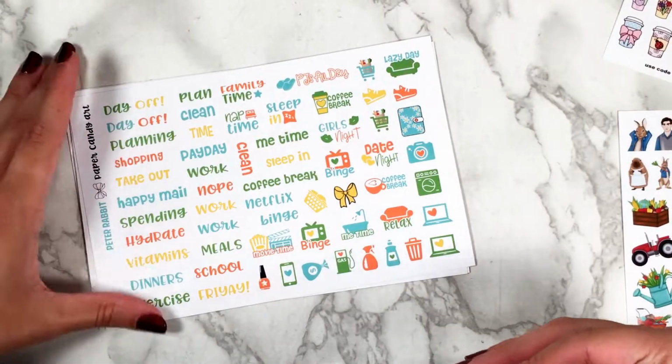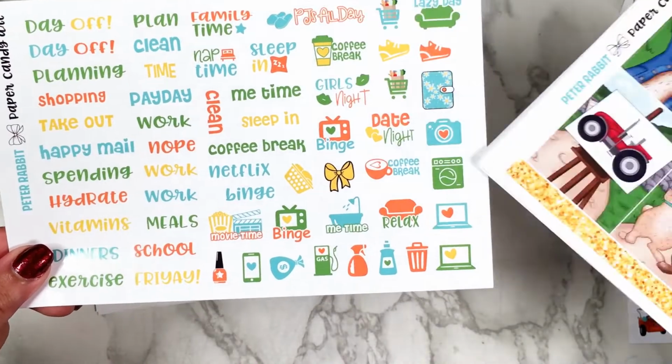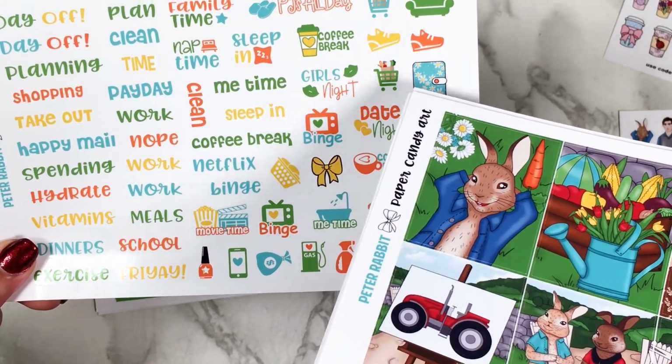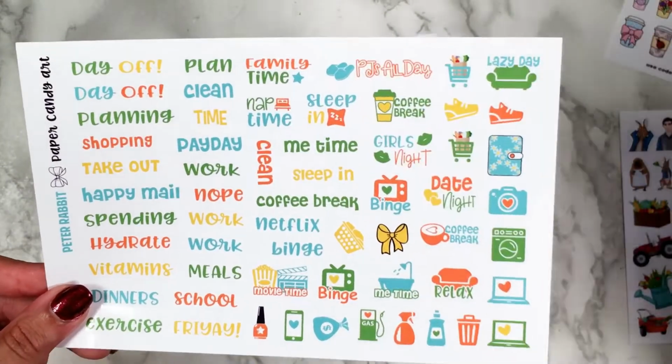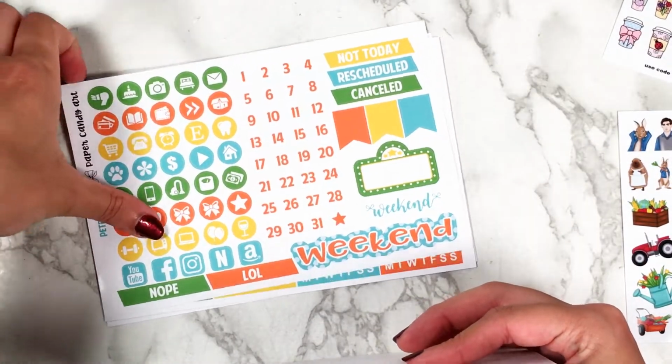And then there's this page with all the scripts and little icons. I don't typically use these scripts, nor do I use the icons, but when they're little planner icons that are custom for the kit, I will typically pull those in. I think Glam Planner does that too, or older Glam Planner kits do that, so I will probably pull that in if I need to mark planning for this week.